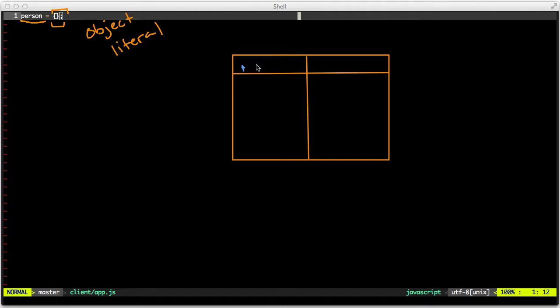Let me grab this regular pen. So on the left here we're going to have properties, and then each one of those properties will have values. So the right column will have these as values. And every time we create a new object using this object literal syntax, I want you to think of a new one of these tables being created in memory.